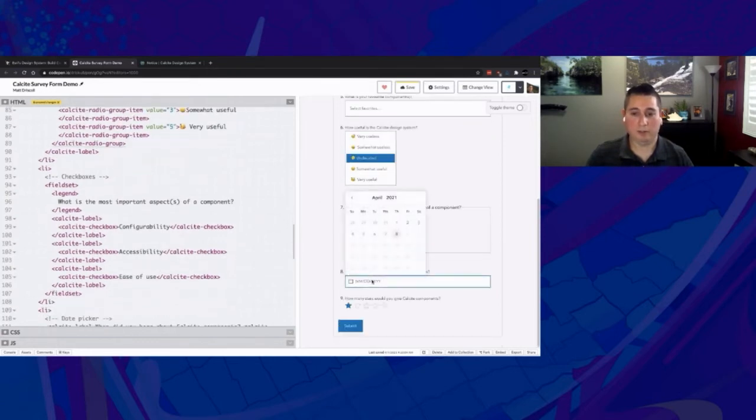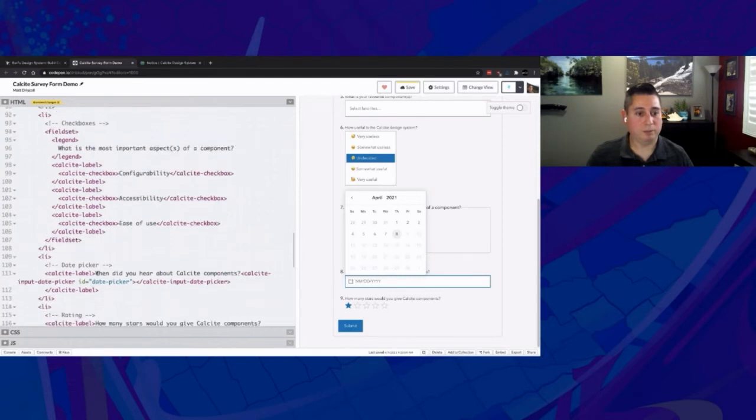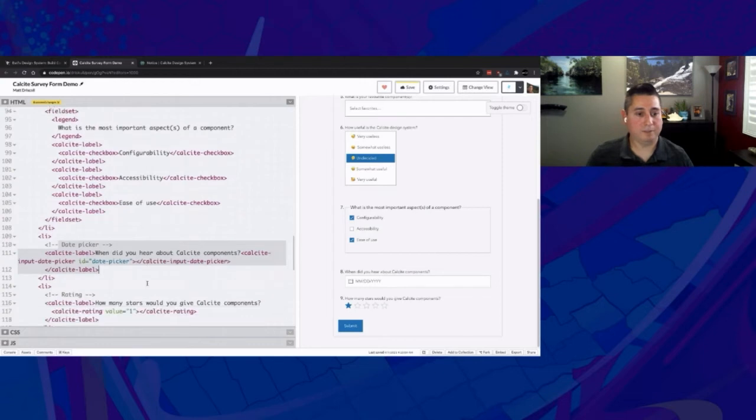And then we have a date picker. So here I've got a simple date picker, and I've configured it so that the max date you can input is today, and the minimum date would be the 1st of this year. And I'll show you how I'm setting that. So I'm setting it in JavaScript. It's right here, but it's just basically got the date picker tags.